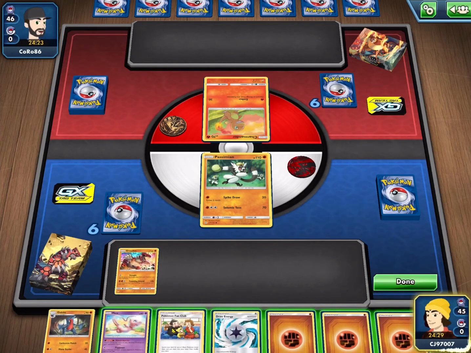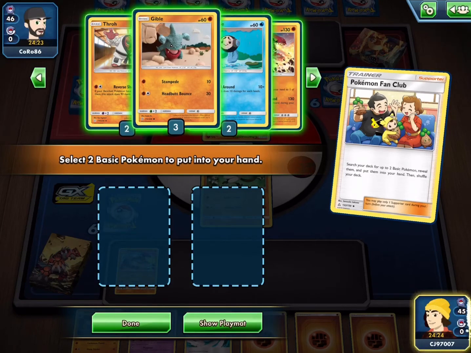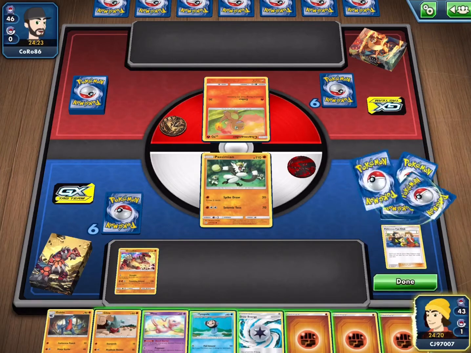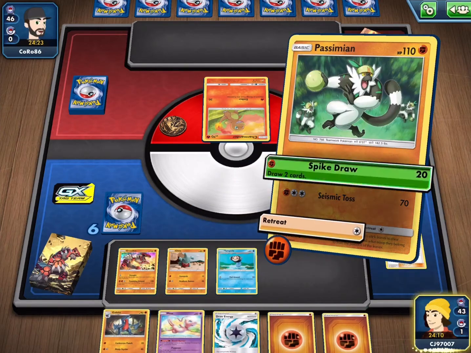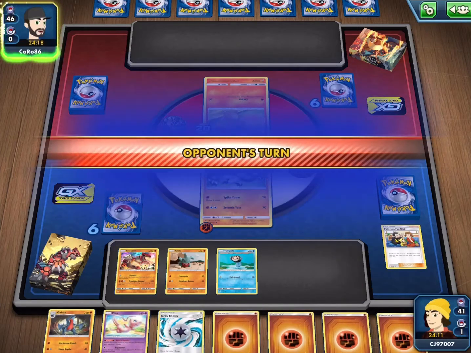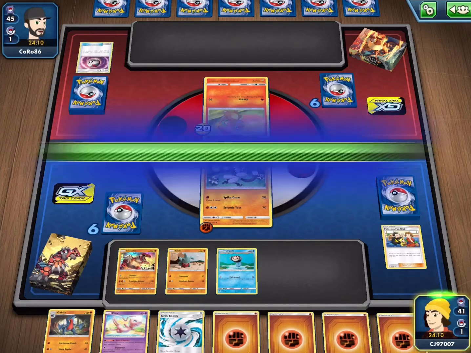We're going to be benching our Groudon and go for the Pokemon Fan Club to search out two of our basic Pokemon, and then we'll go for the Tympole as well as the Gibble, both Pokemon that we need down as quickly as possible so we can get set up here. Also going to be attaching the Fighting energy onto Primeape so we can actually use our attack, dealing 20 damage and then drawing 2 cards. Of course, both of them are going to be energy cards, but that's alright, as we do have the draw energy in our hand, as well as the Gabite in order to evolve here.